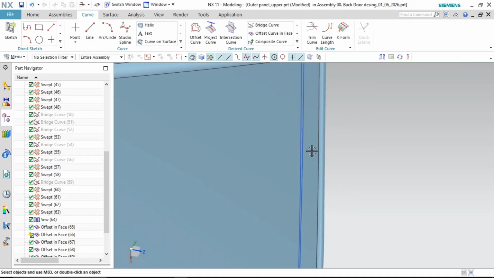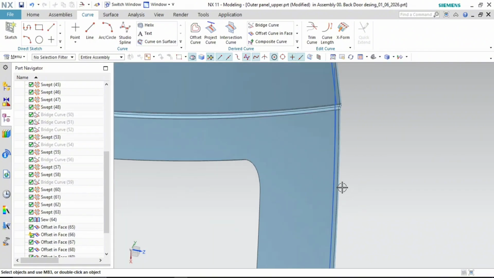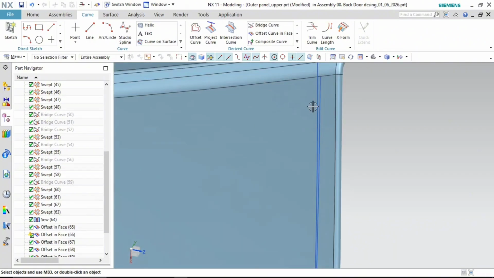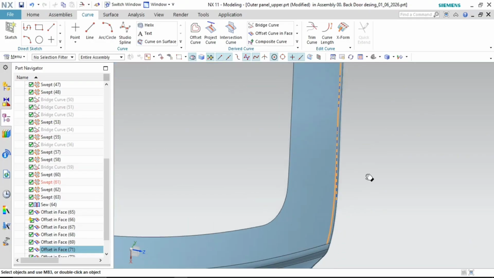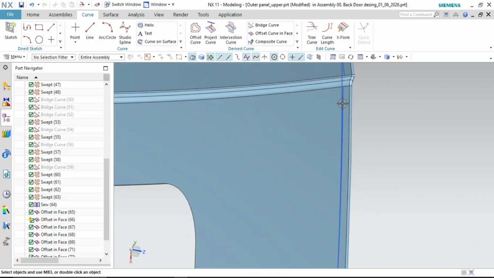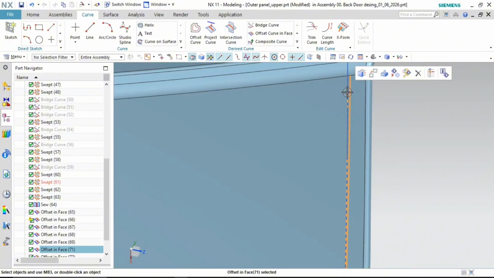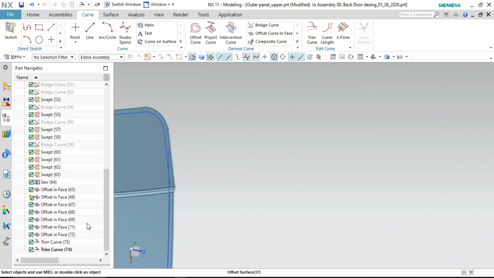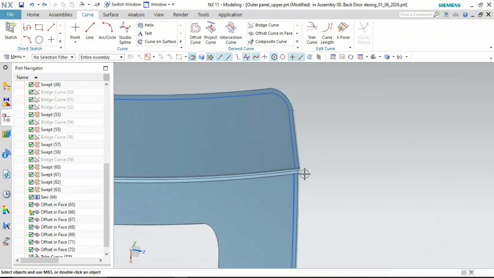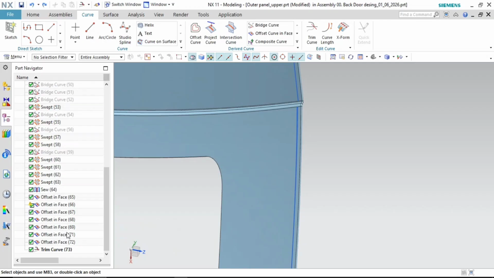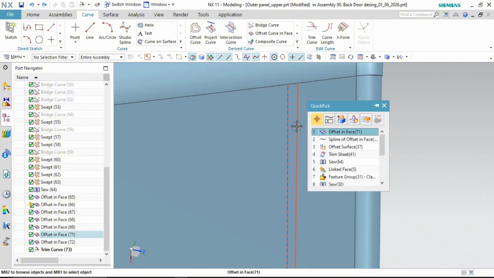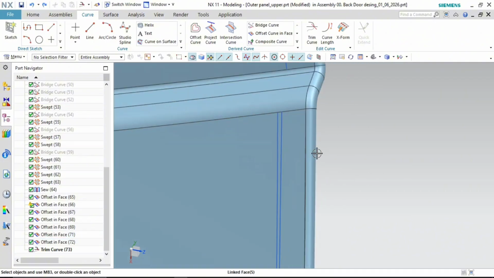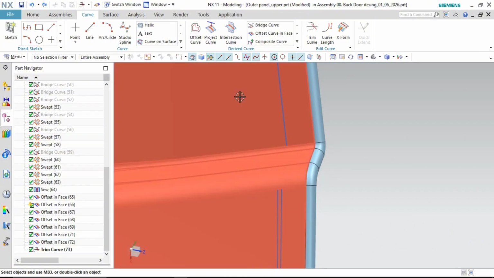Nothing is going to happen now. Let's try to delete this trim curve. Okay, let it be. We will try to trim them off.